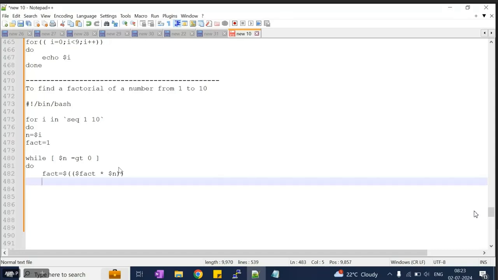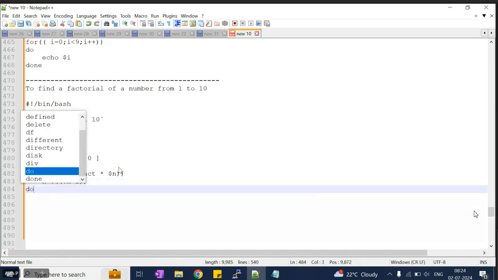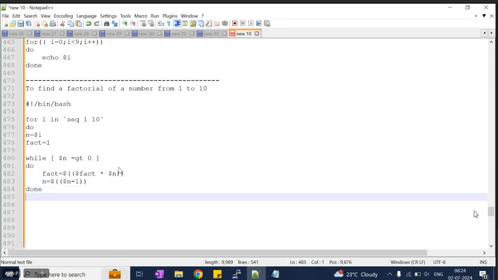So the next value is n equals $n minus 1. We have to decrement the n value, n minus 1. I'm closing it. Okay. Then I'm closing my while loop.